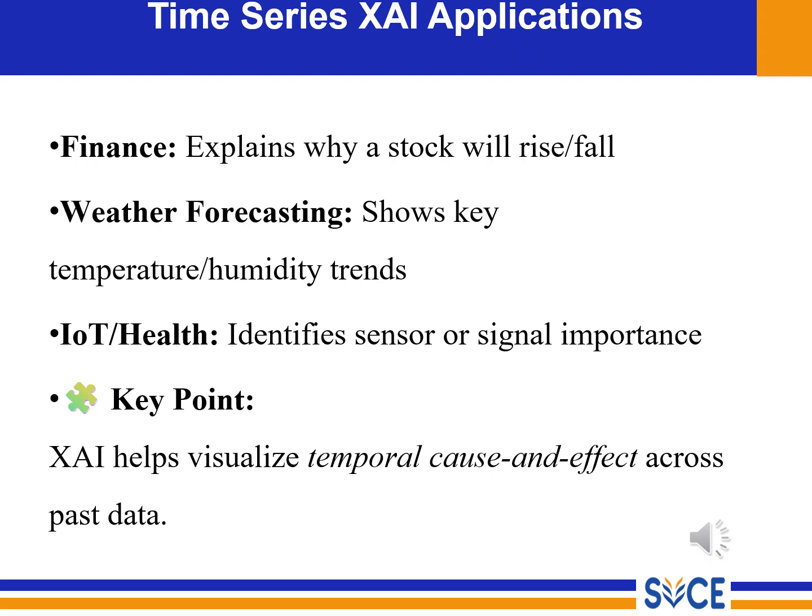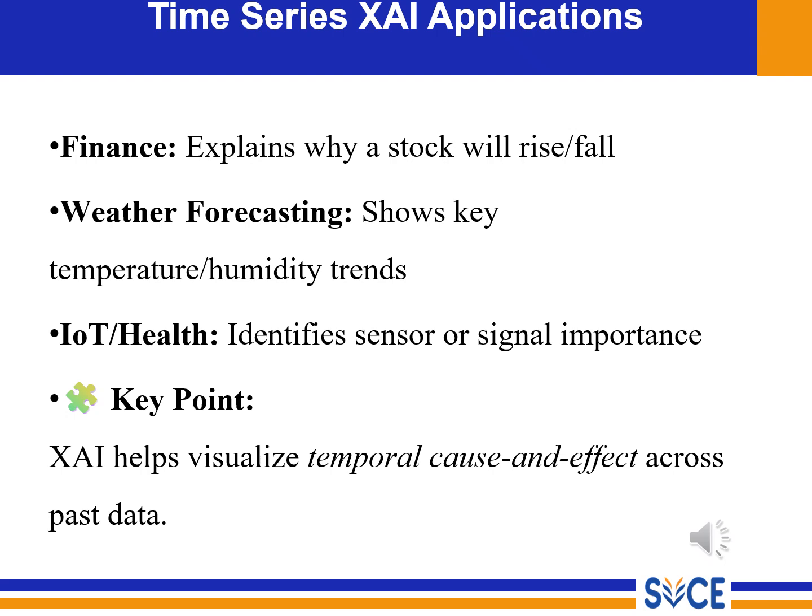or external factors. Similarly, in weather forecasting, the predictions are made using a large amount of historical data, and we need to understand which parameter, like temperature, humidity or pressure, contributed the most. Now think about healthcare, where wearable devices continuously monitor patient data like heart rate or oxygen levels. If an abnormal condition is detected, the doctors need to know whether it's due to a sudden spike, a gradual trend or some external activity. So XAI helps identify the exact time interval or signal that caused this issue.